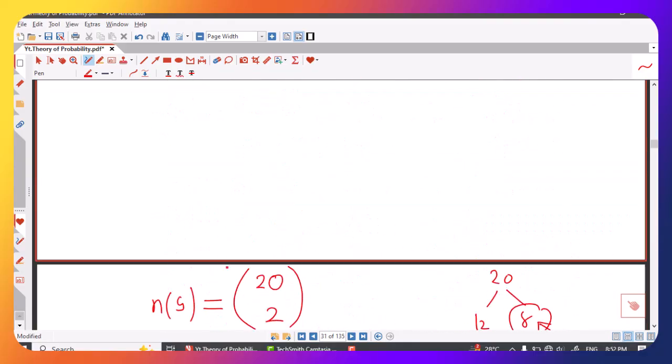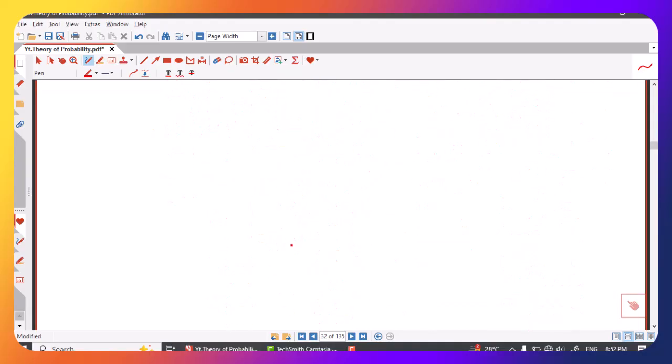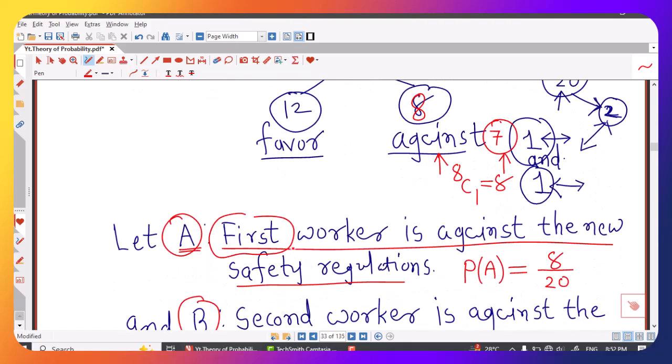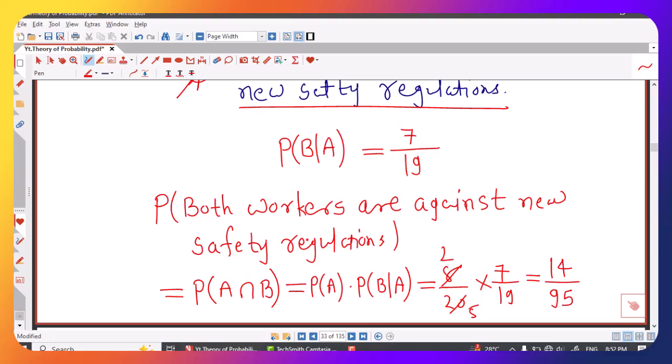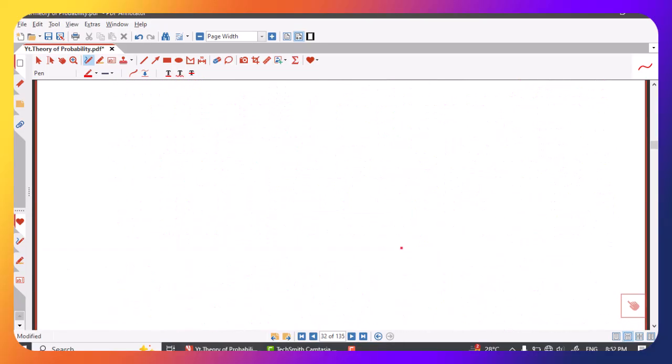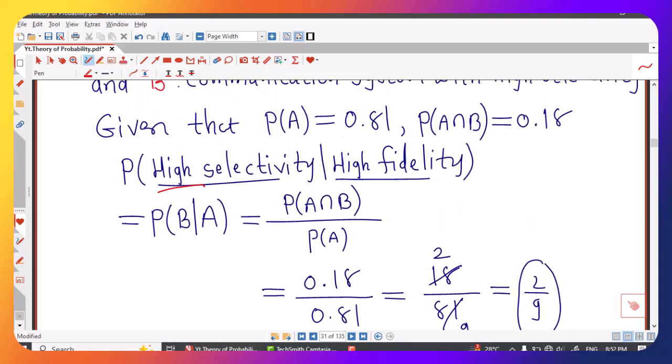So we are able to solve the same problem using the definition of probability. And here, to explain the application of the multiplication rule, I have solved this problem using the multiplication rule of probability. It is the general multiplication rule of probability. Here events A and B are dependent events. So whenever we have this type of dependent events, we can use either the definition of conditional probability or the multiplication rule of probability to solve this type of problem.